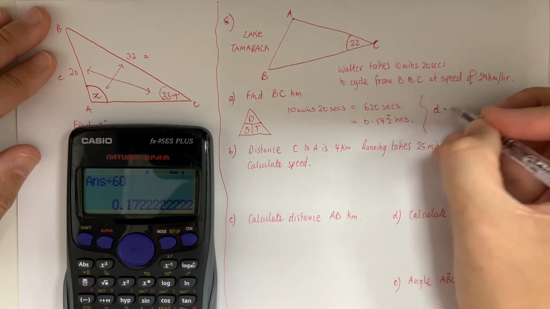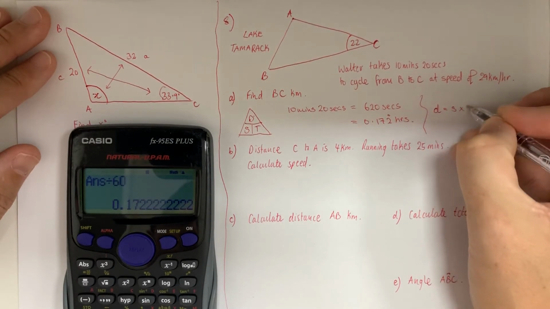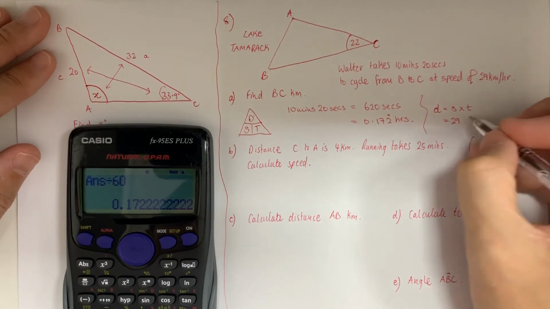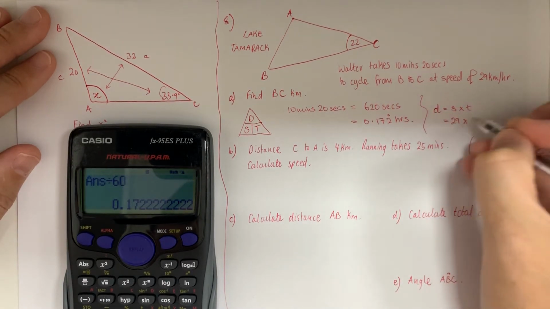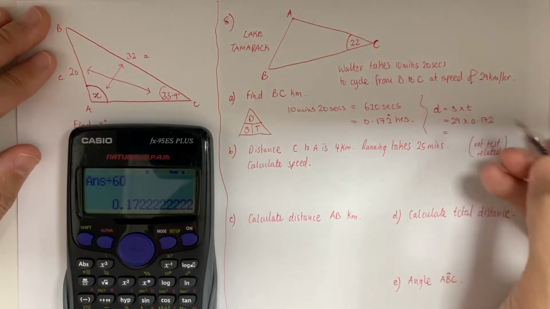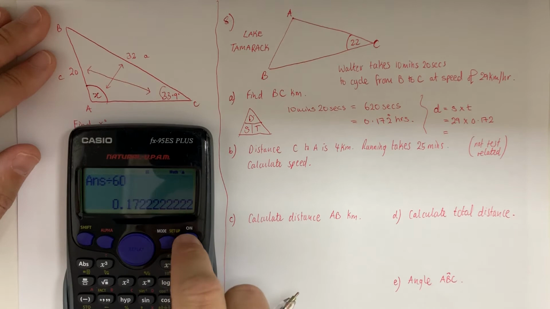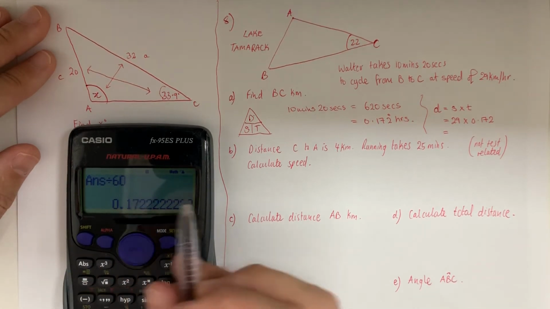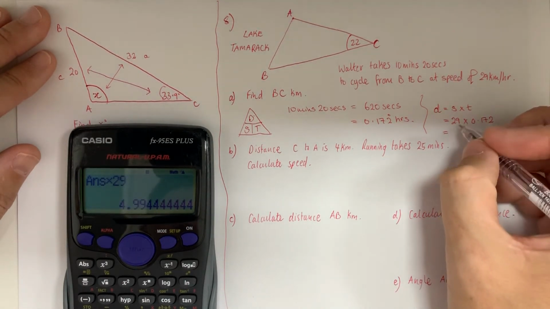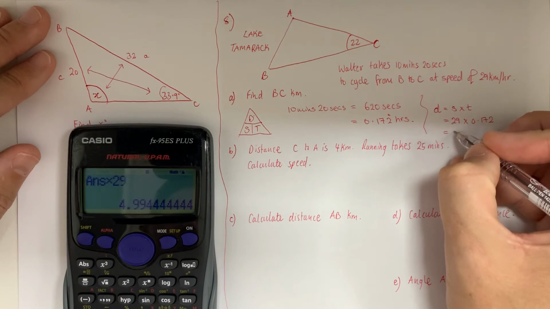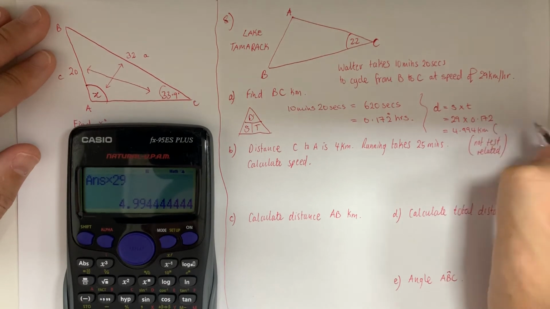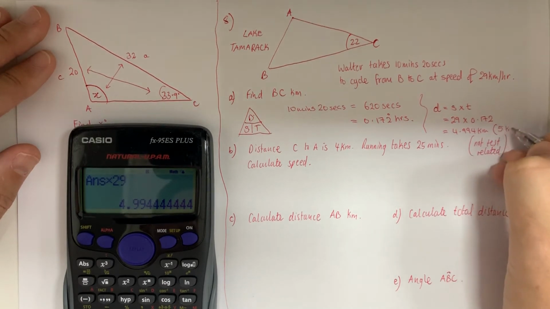So that's going to help me answer my question now. What is the distance? Distance is equal to speed times time. So the speed was 29 kilometers per hour, that's why I converted it in hours, times by 0.172. So he's not actually going to have travelled much kilometers, obviously. So I'm going to keep the full number in my calculator here, times 29, and that gives me approximately 5 kilometers. So 4.994 kilometers, which if I round to 3 significant figures is 5 kilometers.